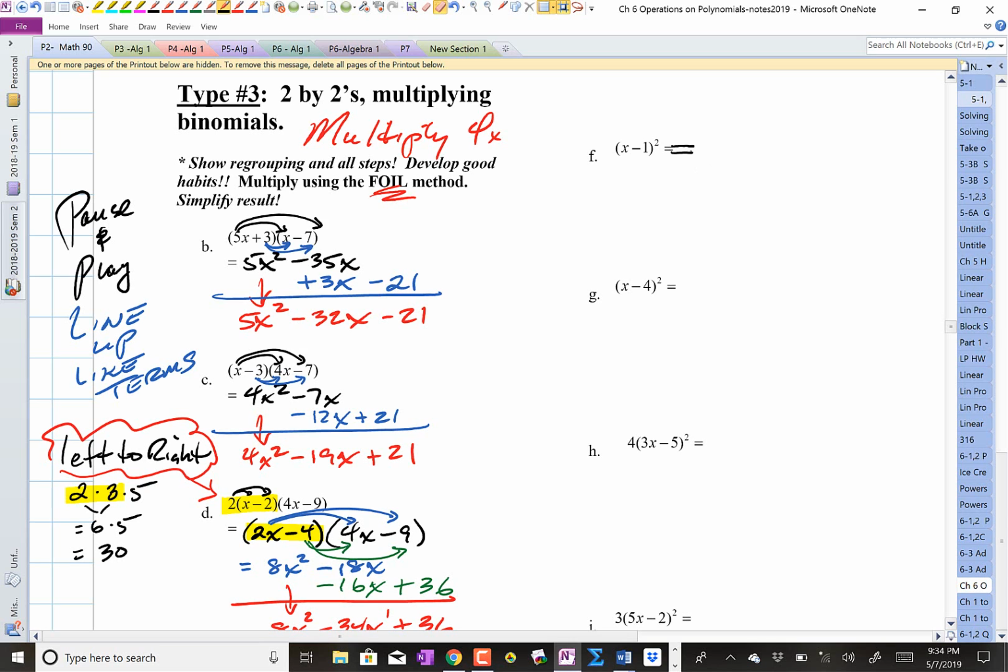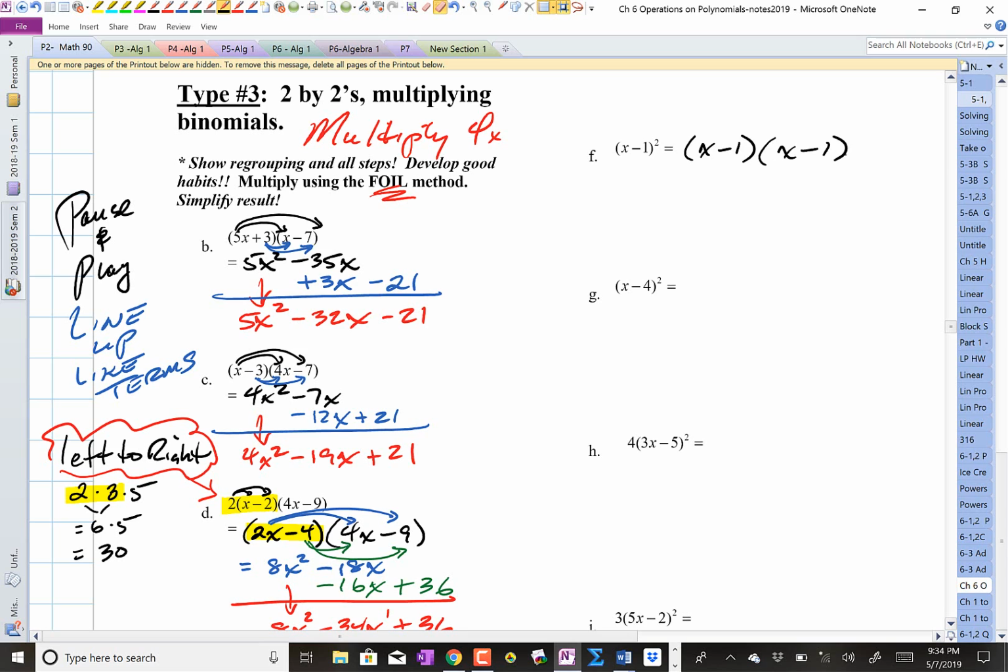This is not equal to x squared minus 1, and it's not equal to x squared plus 1. So if you got those two results, just put a line through it. Don't erase your mistakes, just learn from them, because these are the most commonly made mistakes that I see. When you square something, you got to go back to basics. When you square something, you multiply it by itself.